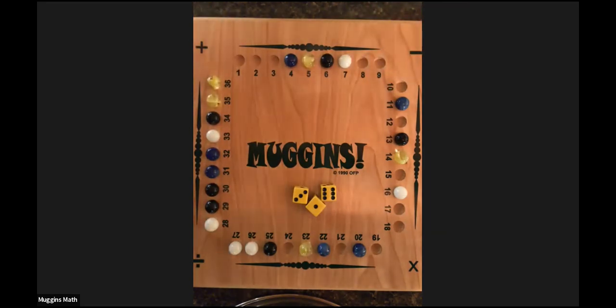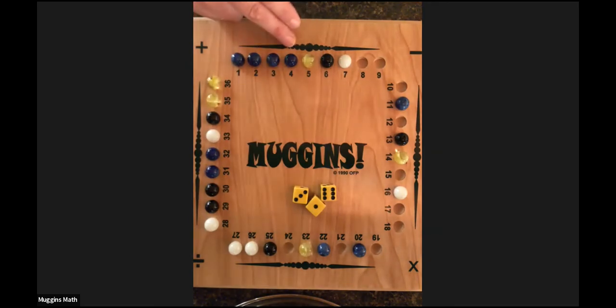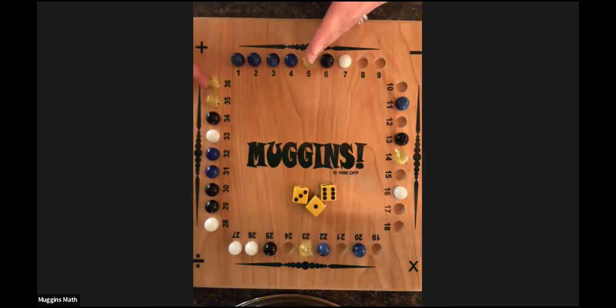If you connect your marbles in a run or a series, however, you score bonus points. The more you connect together, the higher the bonus points go, and the person at the end of the game with the most points wins. So everybody is trying to build a run of their own, but others are trying to block them so that they cannot continue that run, and then they'll try to build theirs instead. So throughout the game, everybody is thinking, how can I build a run or how can I block one?